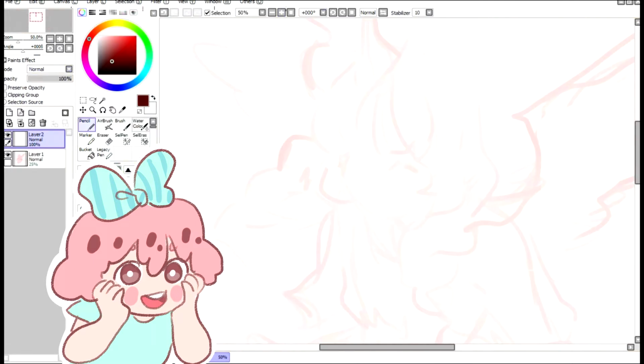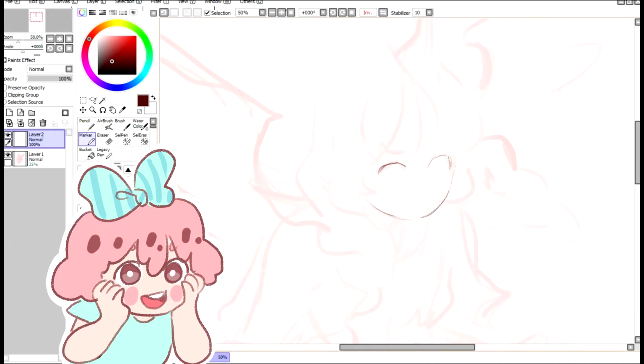At this point anyway, I'm not using any reference of the previous picture because I guess I was a bit too lazy to go grab my sketchbook and find where her design was, so it was pretty much all from memory.